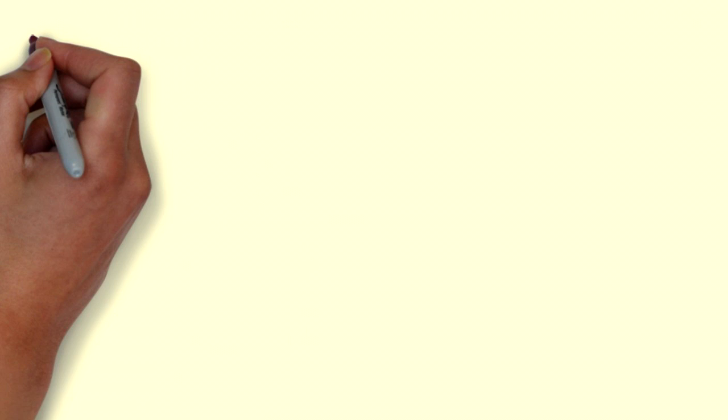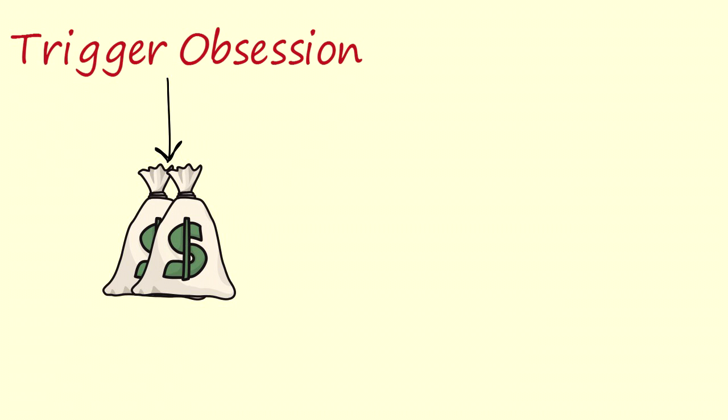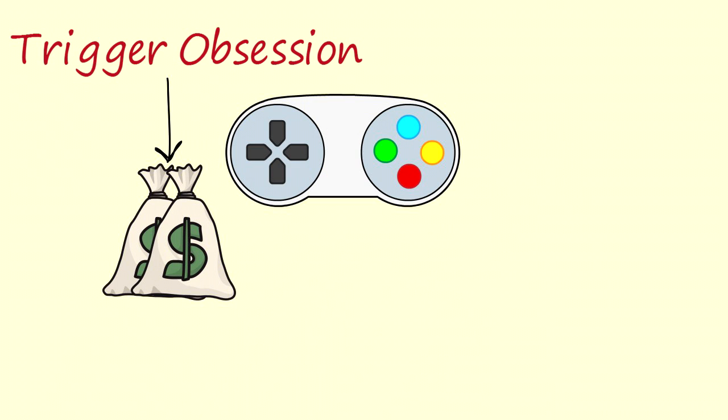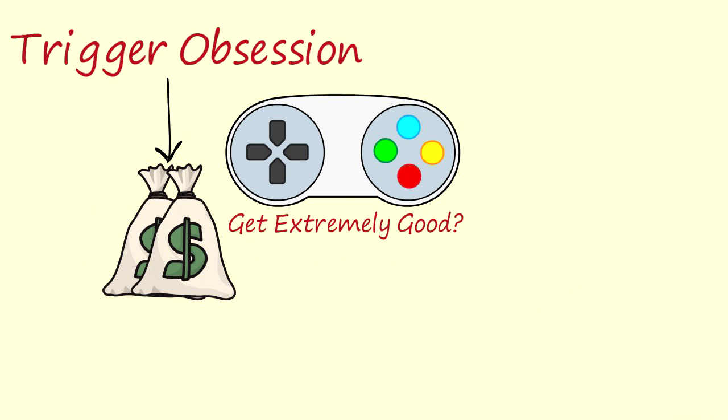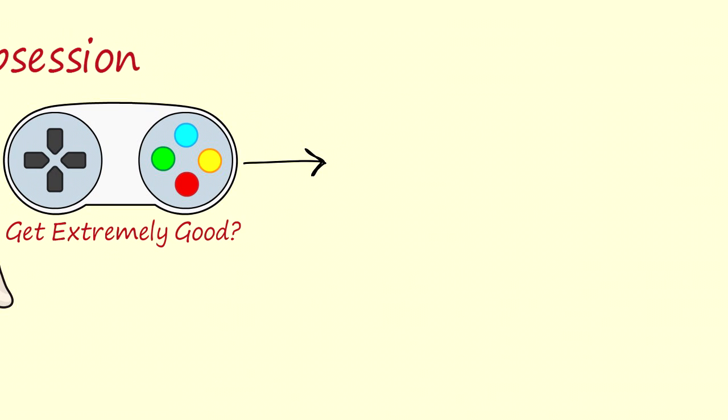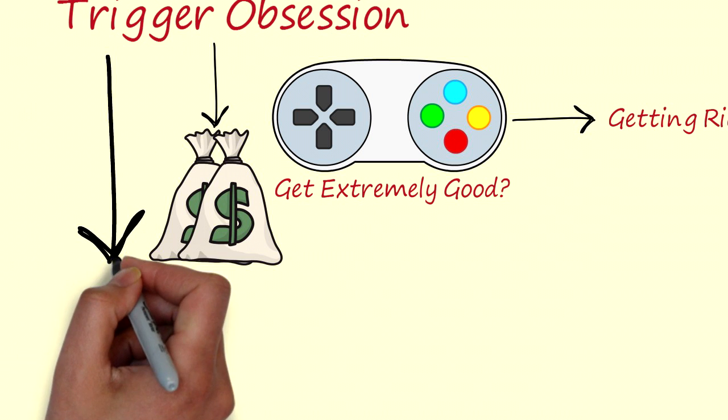The last pillar will explain to you how to trigger a high level of obsession, because you absolutely have to be obsessed with making money if you ever want to become rich. Don't you think it's weird that people can play video games for thousands of hours on end and get extremely good at a particular video game? If you can trigger this kind of obsession with making money, you would have no trouble getting rich at all, and I'm going to tell you how you can trigger this. Ready? Here it is.